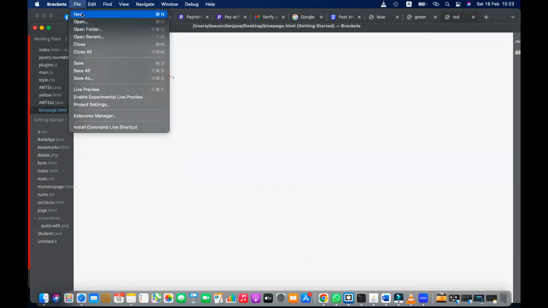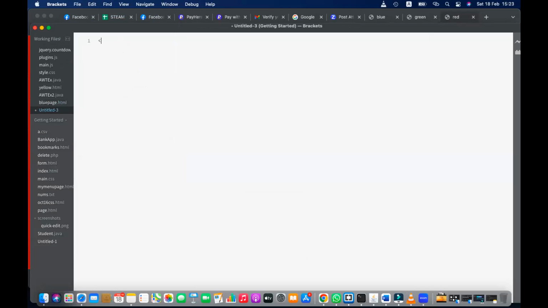To do that, I need to introduce another new HTML page. This HTML page has a specialty. Unlike the pages that we have created previously, this page has a head section, title section, all these, except the body section.